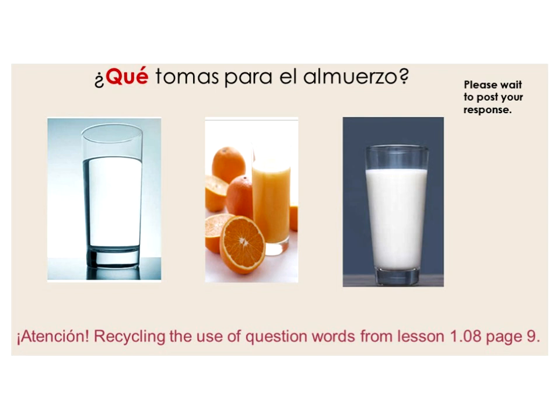Yo tomo agua para el almuerzo. Yo tomo el jugo de naranja para el almuerzo. Yo tomo jugo de naranja. Okay, so a lot of y'all like some OJ for lunch. Very good. So yo tomo. I could write yo tomo. I would say el agua because that's just Señora Palma. Yo tomo el agua para el almuerzo.